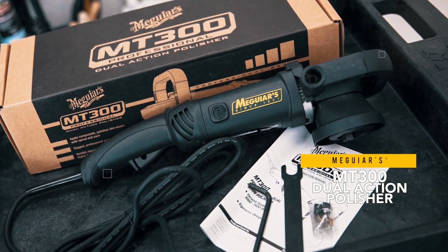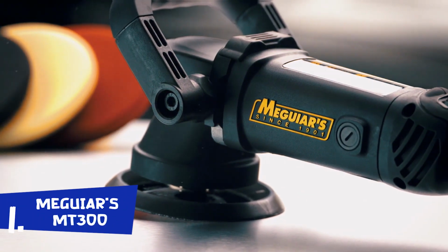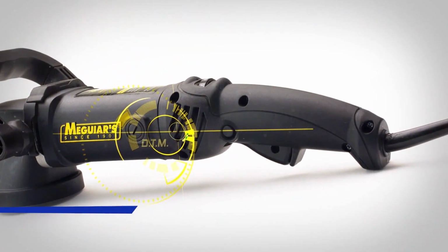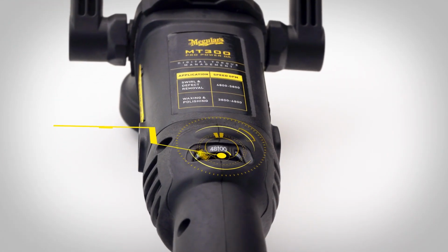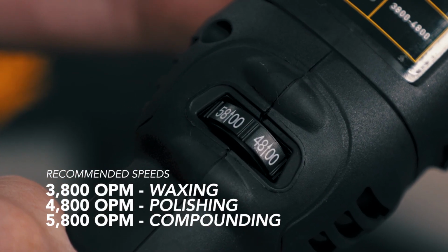Meguiar's MT300 Dual Action Polisher is a versatile tool to take finishes to the next level. Powerful enough for a professional, but safe enough for enthusiasts, the advanced digital torque management automatically adjusts the torque in order to maintain the speed under load or uneven surfaces. Pick the right speed for the job by easily adjusting from 3,000 to 7,500 orbits per minute or OPMs.